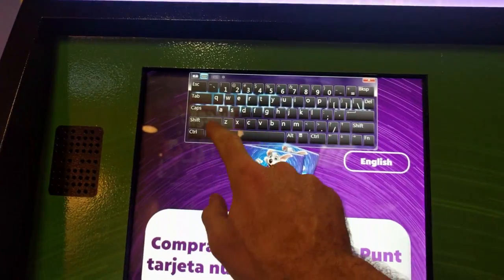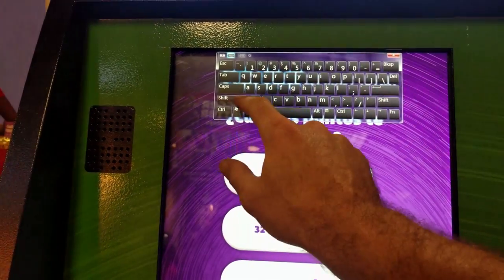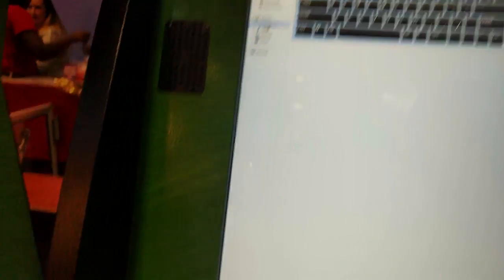At the end of this video you'll see what I figured out: if I went to a sub-menu on the main menu, it didn't seem to refresh as fast. So I was able to open up Windows Explorer. I didn't do anything — I just clicked on a few folders — and then I walked away and left it like that.